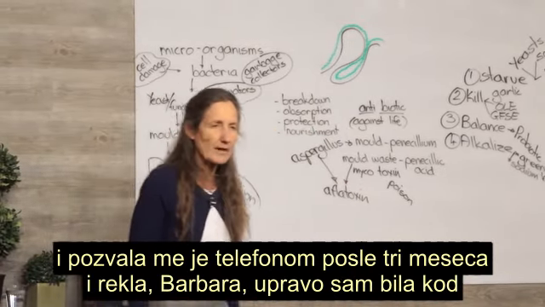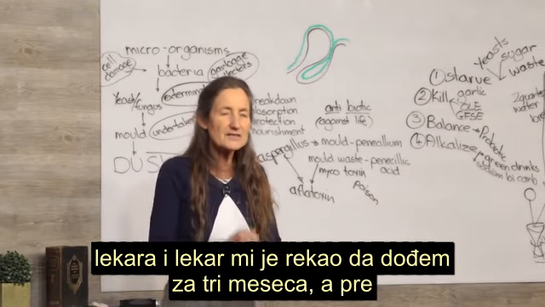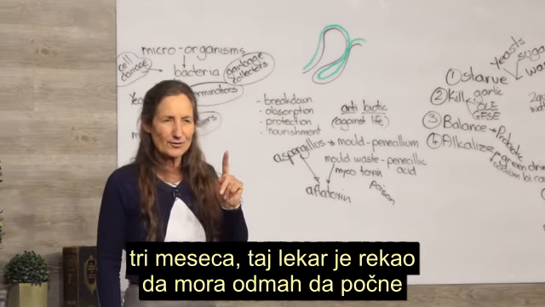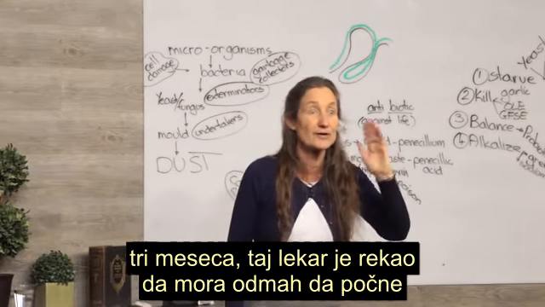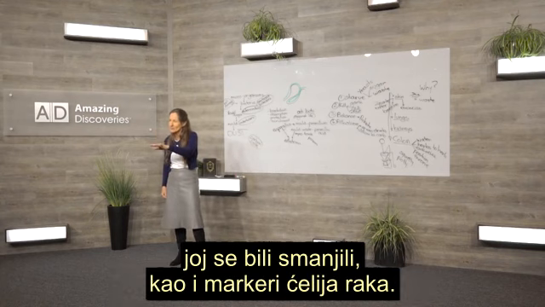She rang me back 3 months later. She said, "Barbara, I've just been to the doctor," and the doctor said, "Come and see me again in 3 months." Now, what did the doctor say to her 3 months before? "You've got to start chemo immediately." All her inflammatory markers were down, her cancer markers were down.